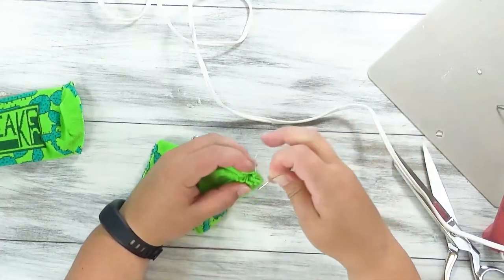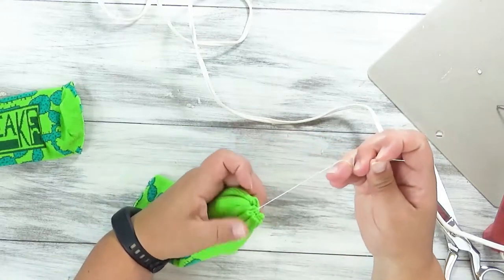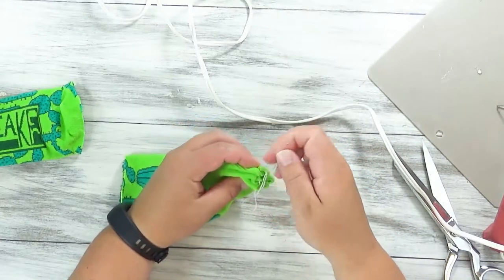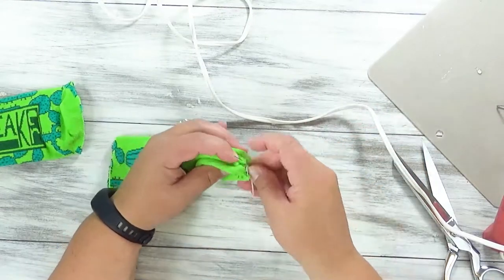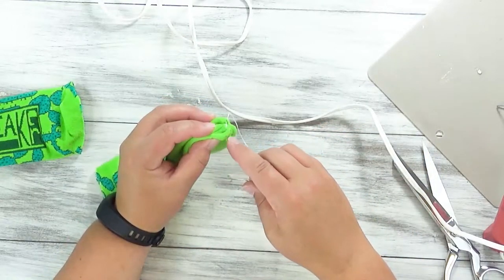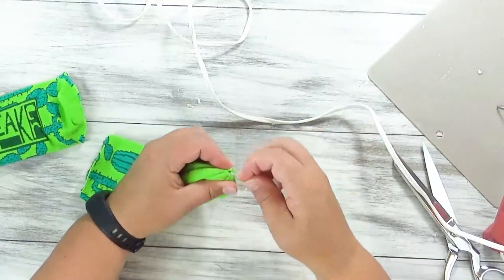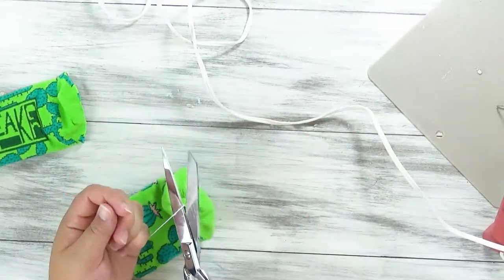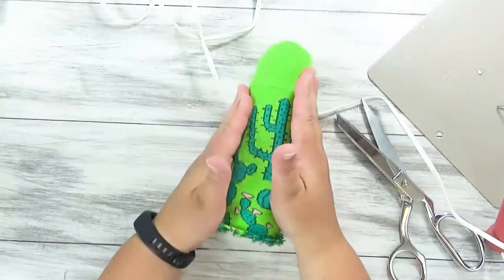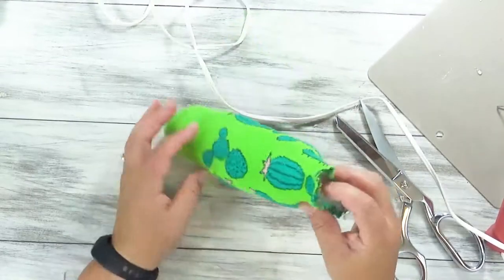There's just going to be a small spot here, and all you're going to do is close it off by going to the opposite side. Put your needle in, pull that tight. Then go kind of perpendicular to that line you just sewed, in and then to the opposite side. You'll just do that back and forth until you feel like it's got good closure. Then you can go ahead and knot it off and cut that off. Then go ahead and stuff this. For this one, I want it to be more tall than wide, so I don't want to stuff it too full.